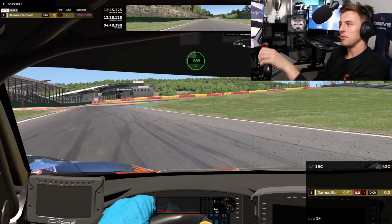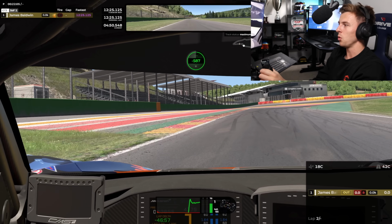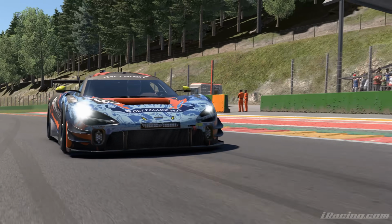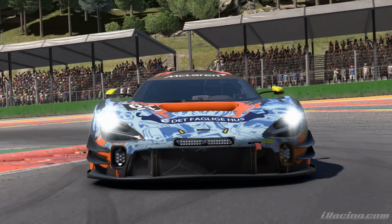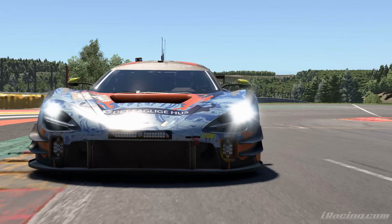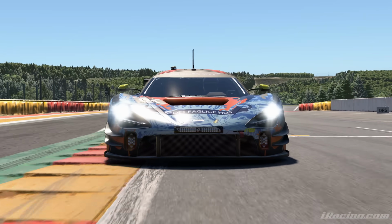Wow, that was a massive moment in Blanchimont there. On cold tyres, I wasn't really thinking, approaching it flat out. Bit of a weird oversteer moment actually with the slide and how I caught that, but maybe that's just car control, you know. Maybe I'll give myself a bit of credit for that. But yeah, that was a good example how sketchy it can be on the outlap. You do have to bring these tyres up to temp quite progressively.